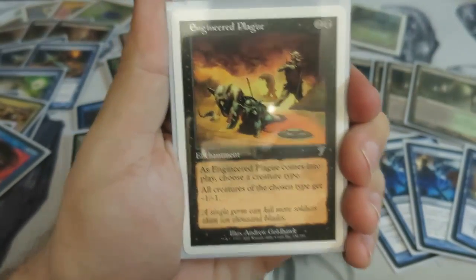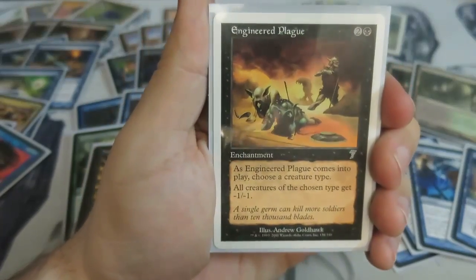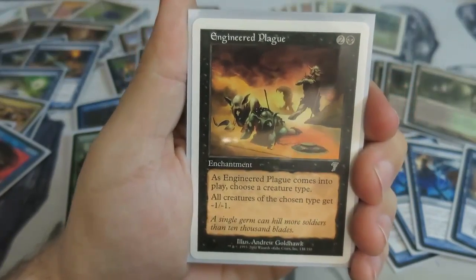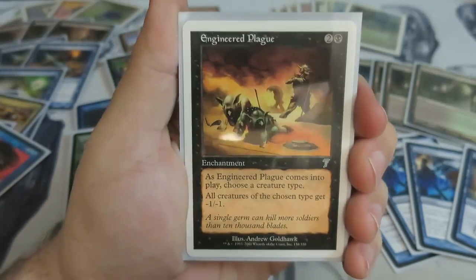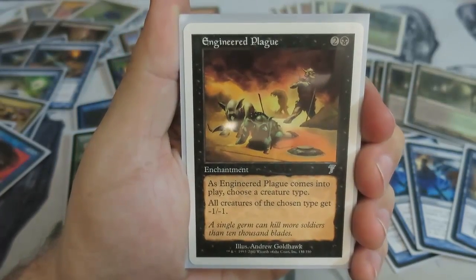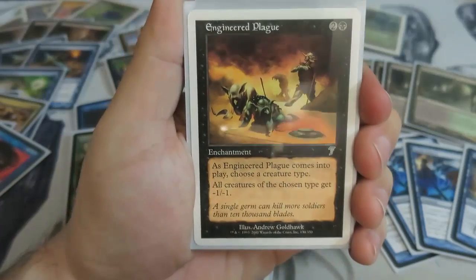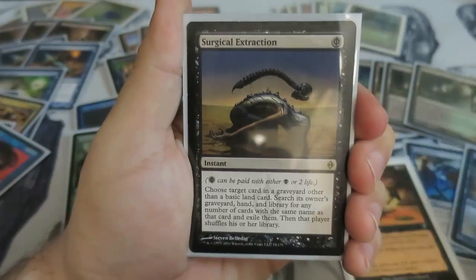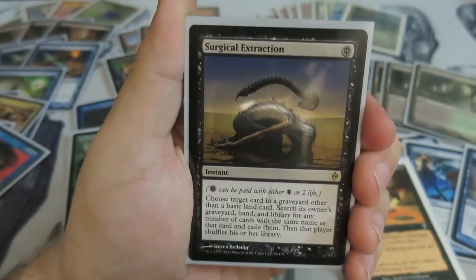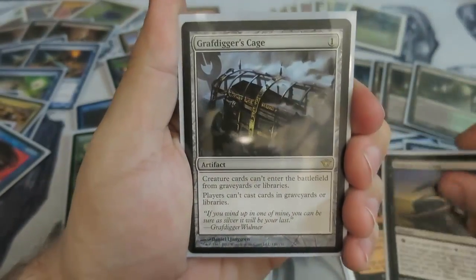Engineered Plague was put in here specifically for my opponent's True Name Nemesis. I did not see anybody else playing True Name Nemesis, but I did see people playing Young Pyromancers and Delver of Secrets, both of which are humans. Put this out on humans, and it shuts down those decks altogether. Surgical Extraction is wonderful, works really well with the Snapcaster Mages.